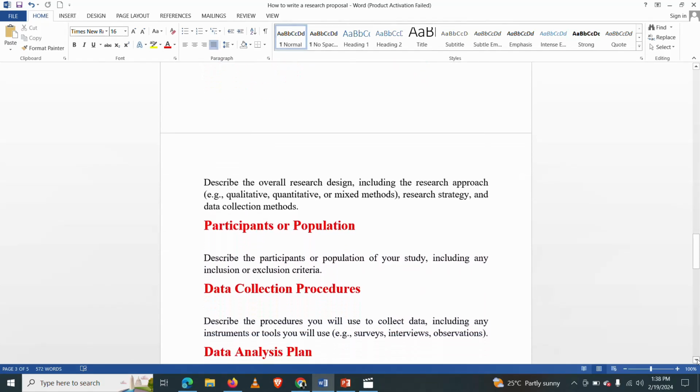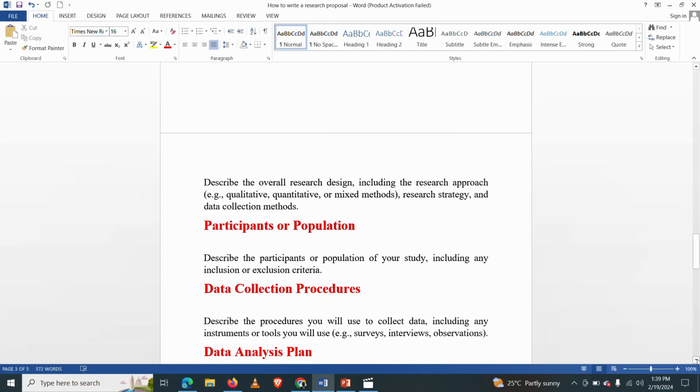Then from there, you go to the participants or the population that you are studying. Who is going to be part of your study? Describe your participants or target population, and you can go ahead to explain your inclusion or exclusion criteria.